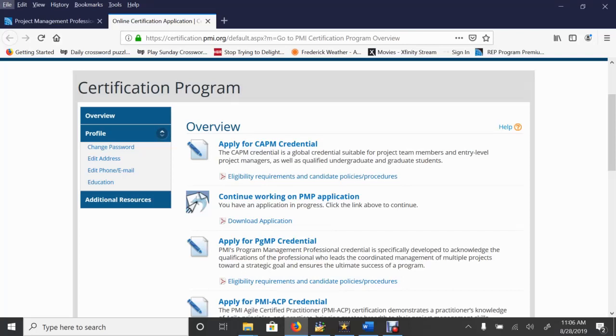and then you'll be able to follow the links to certification, specifically to the certification program. You're going to be able to follow the links over to the certification program by clicking Apply Now. That's right, apply now. You do want to go ahead and apply now. Now, you'll notice in my example here, it says continue working on the PMP application. It says to continue working on it.